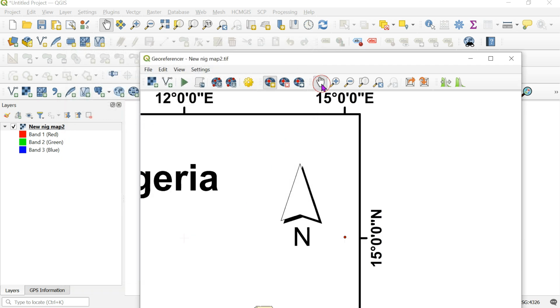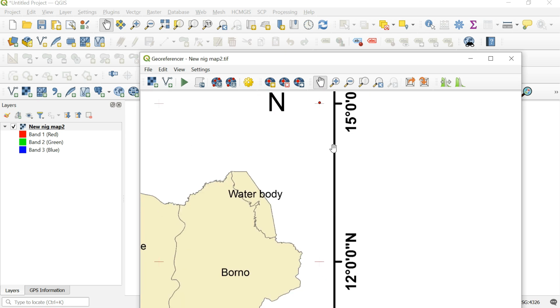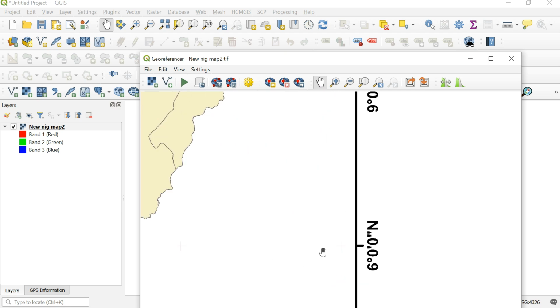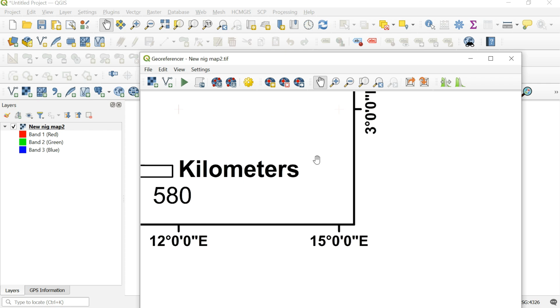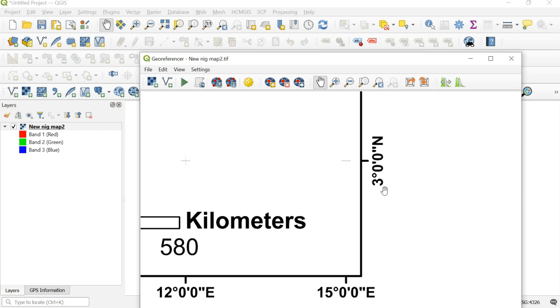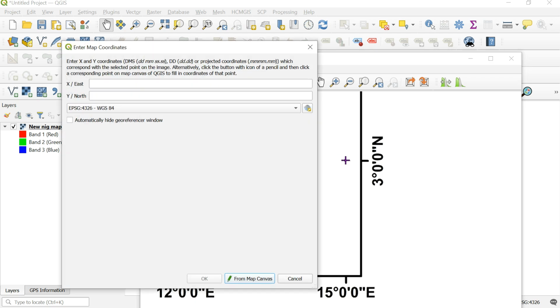Then you can use your pan to move to a lower place. In this case, this is 15 degree longitude, and then latitude is 3 degree. So we add point, and this process is what we call georeferencing.